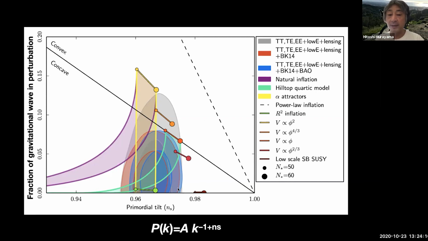So not only does the data suggest the general idea of inflation, the data is getting precise enough that it starts to constrain what kind of inflation is actually supported by the data. And this is really mind-boggling. Inflation back in the 80s, of course, that was before I joined the community, but back in those days, it was supposed to be, in some sense, a little bit of a fringe idea. Well, it's kind of nice, but no, you will never know. It seemed such a remote thing. But now it's really getting to the point that we can start discriminating one model of inflation over the other. And so here we are.